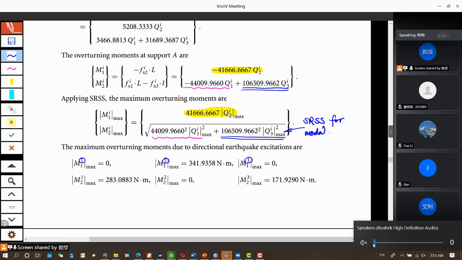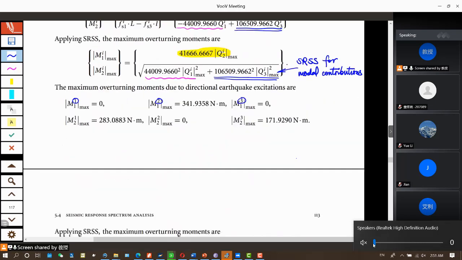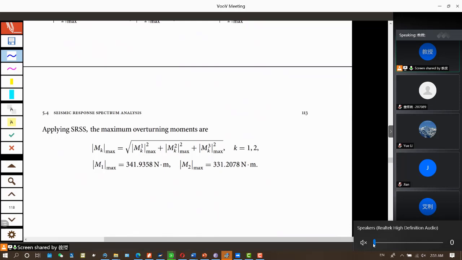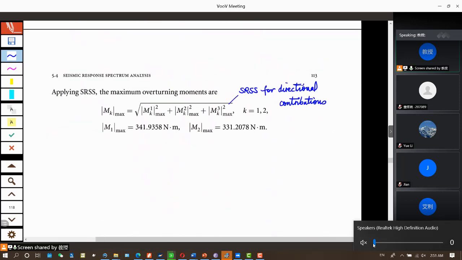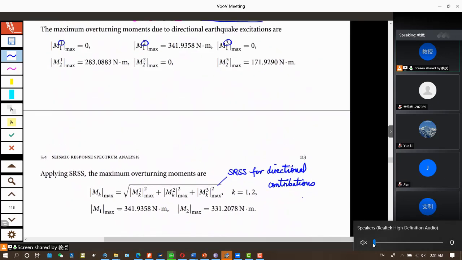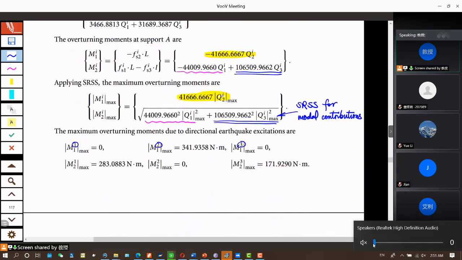Okay, so that's an example. Make sure that when we derive the SRSS combination, SRSS or CQC is always used for the last step. So you find the expression of M, then use combination. You find the expression for displacement, use SRSS. You cannot find the maximum bending moment from the maximum displacements. Be very careful about the SRSS or CQC combination.